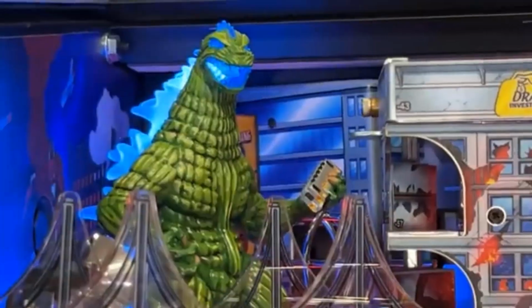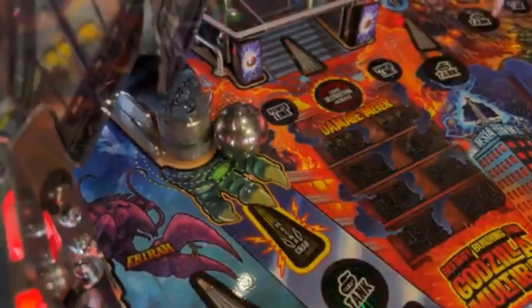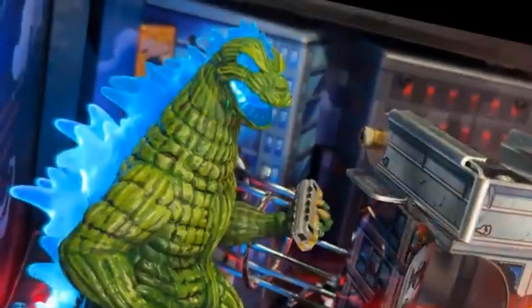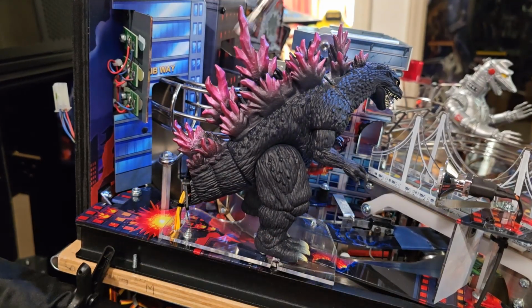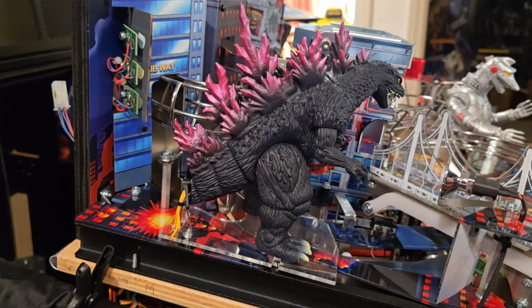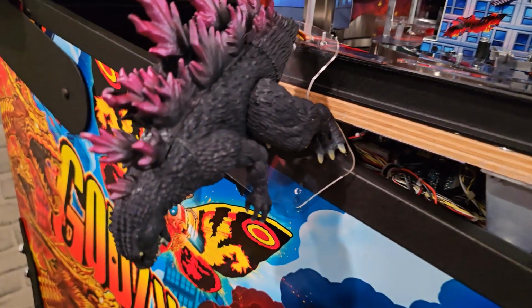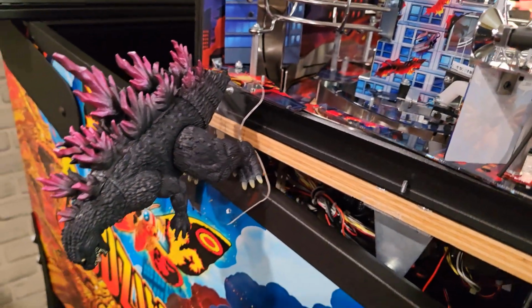A lot of great options out there, like the Jazz Boosh Atomic Godzilla mod as well. So those are two popular Godzilla mods that you have, or your stock one as well. But whatever you have, you definitely want to remove it so you can get access. Follow the instructions on Stumblor's website, or just remove it. There's a couple of different acrylic pieces you need to remove here to pull it off. You're just gonna hang it on the side of the building like that, looking down, looking all menacing.